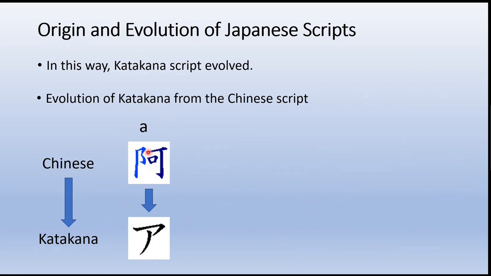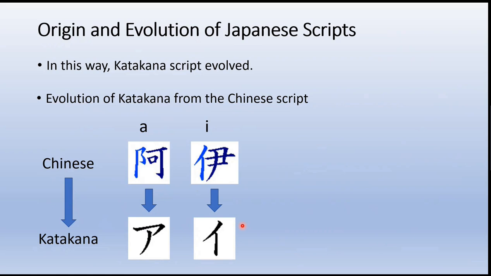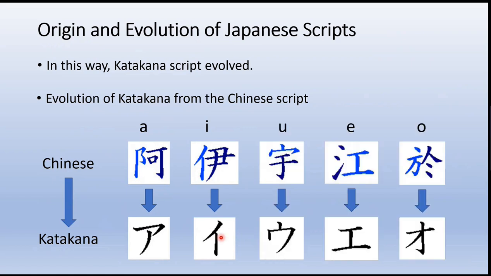So you can see how this Katakana letter has been derived from this whole kanji. So only this portion has been taken here. Similarly, for the E sound, this is the symbol, the pictogram in Chinese, and in Japanese katakana, only this segment has been taken and it is now called the E sound. Likewise for U, A, O, these are the other three vowel sounds. So for all these, only some portion has been taken.